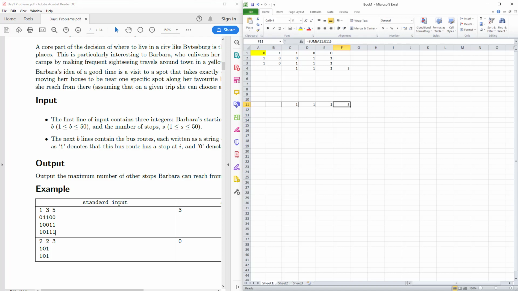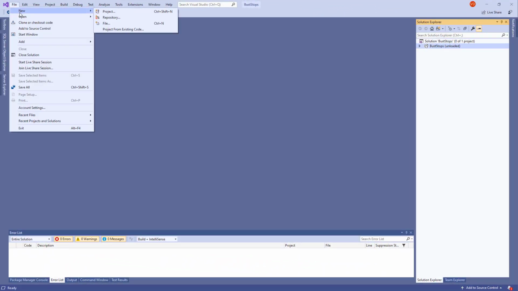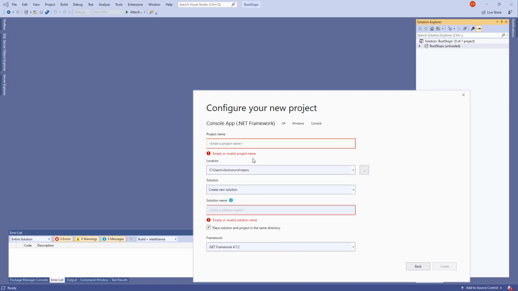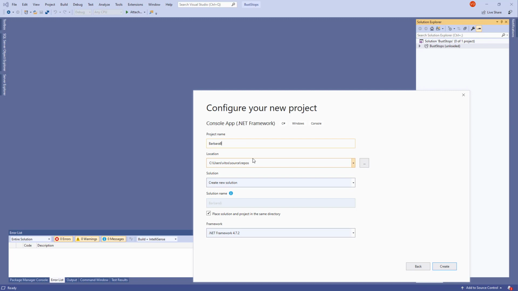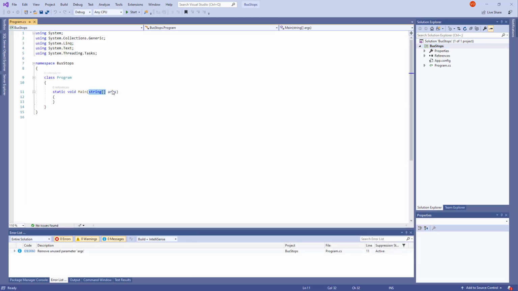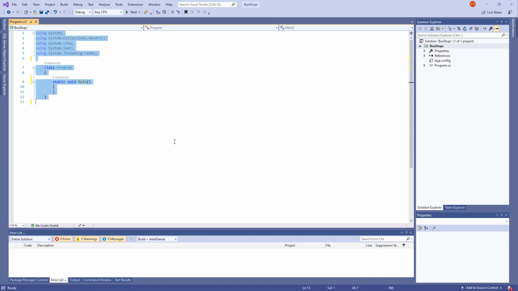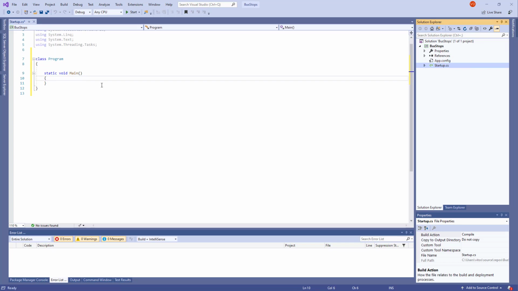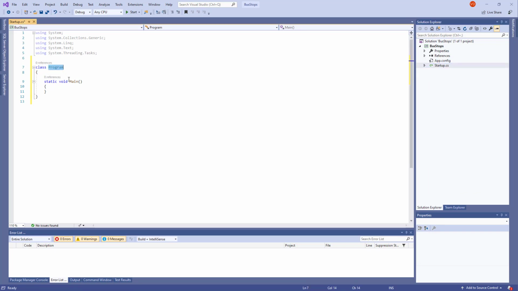So let's code it in C#. So in C#, in Visual Studio, we go File, New, Project, .NET Framework console application is our thing, and we call it Barbara bus, or simply bus stops. Create, and okay, now we start deleting a few useless stuff like the namespace. Control A, tab in order to make it a bit nicer. Then rename the starting class to startup. This is how I do it usually. You also rename it here.